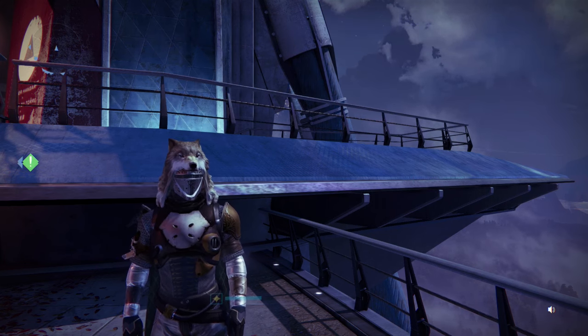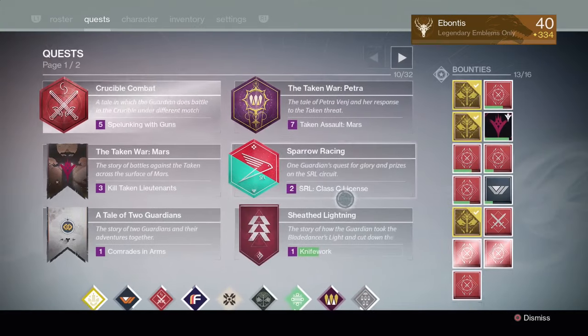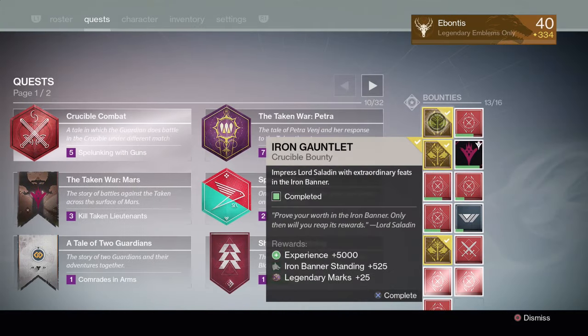So stocking up a whole bunch of bounties, you would think, nah, it's not going to be that good. Well, there's a few that are actually going to be quite beneficial. A few of these, especially the Iron Banner ones, are going to be quite helpful because as you can see, pretty good amount of experience. The Iron Banner standing is not going to matter.